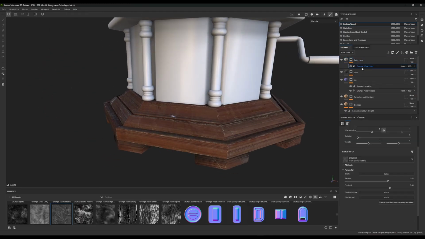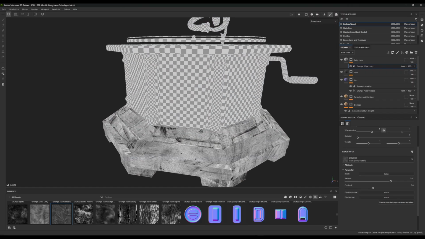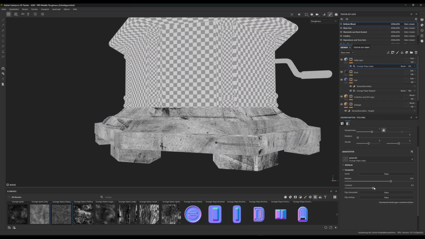And feel free to always go back to the grunge vibe leaky and maybe do a little more. Like so. Let's see the roughness channel. Now you can see what we're doing here.